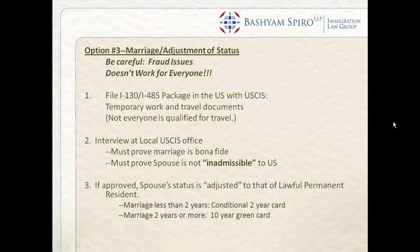And, you know, don't feel bad if you didn't have a wedding. I'd say at least 75% of the people that I meet, not even just in the practice, but just in real life, they don't have a fancy wedding ceremony anymore. So you don't have to have a fancy wedding ceremony to have a bona fide marriage. It's a whole lot more than that.